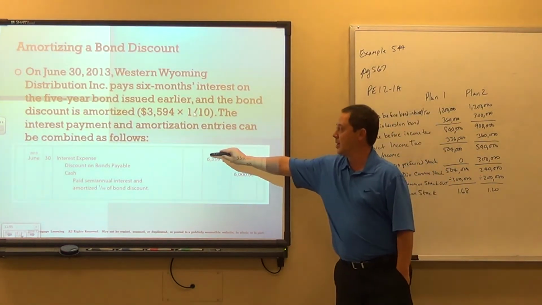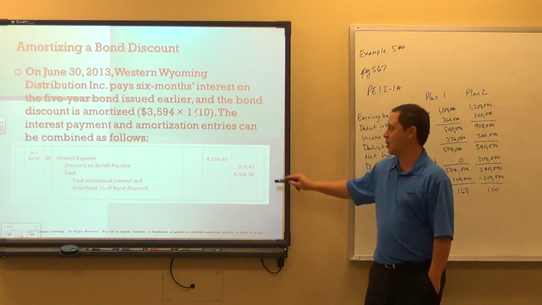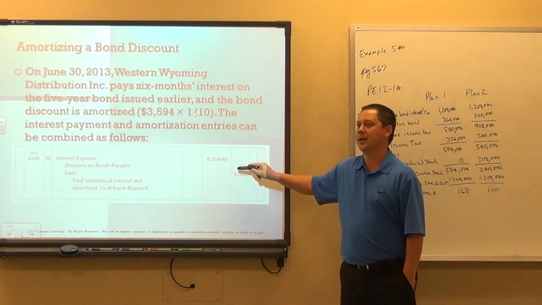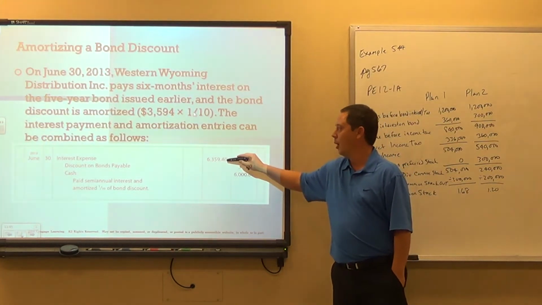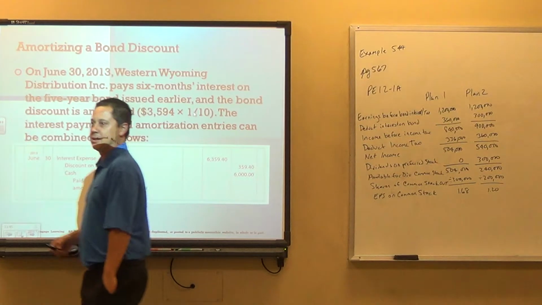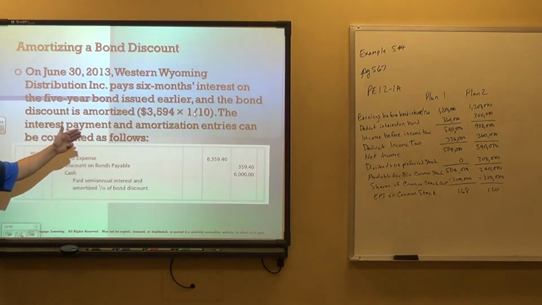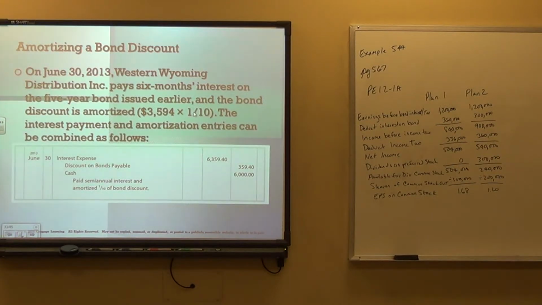So that's my interest expense here. It's a little higher, my interest expense, than I'm actually paying. And so I get to write off a little more against my net income because of that. Because I didn't get them to buy it, I had to offer that discount. So I'm going to amortize it over the next 5 years. Questions on that? Remember, it's 10 because we have 2 payments a year times 5. That's what we get with the 10.